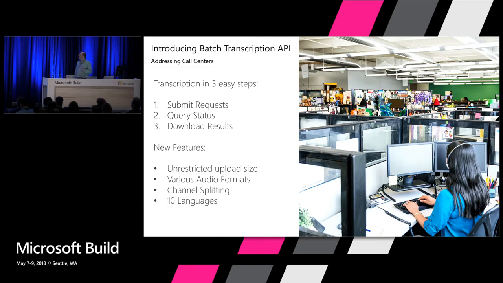I had a lot of contact with call centers throughout the year. They tend to accumulate a lot of audio, both in real time, and they have quite a lot of historical data. So through a REST API, for which we have Swagger files now available, chris.ai/Swagger, I will show you in a sec, you can submit your requests. These take the form of SAS URIs, and you can request, and we will transcribe synchronously for you, and you can request status for them, and you can download the results as well.